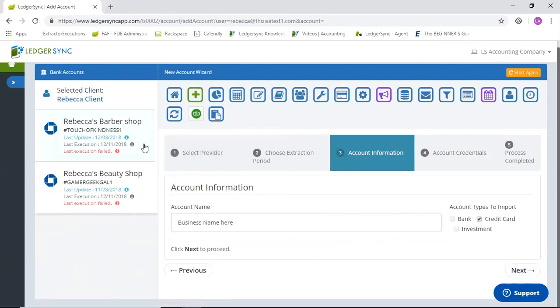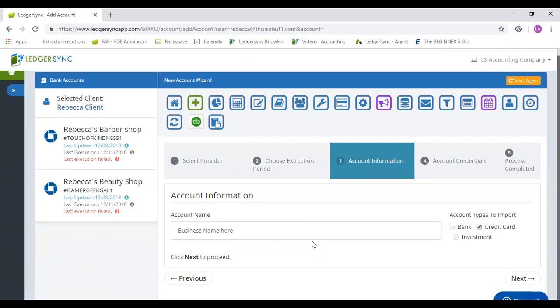So you get the feeds connected. It starts to download the data. Again, a little FYI, while data is being downloaded, you do not have to wait on that page in order for it to be successful. You can move on to other things in Ledgersync. You can move on to other clients in Ledgersync. You can close out of Ledgersync. You can shut your computer. Once you initiated the download, it will finish on its own.